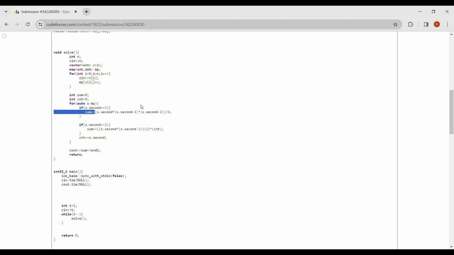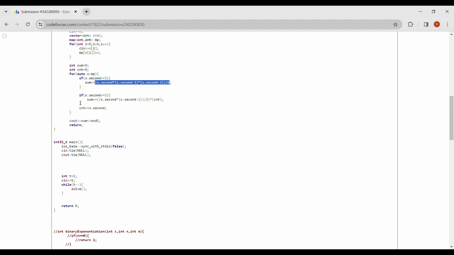Okay, this one is added, you can see the combination formula. Now what we will do, we will check, we will take two sides of this one. Suppose we have taken 3. So we will check for how many numbers are smaller than 3.